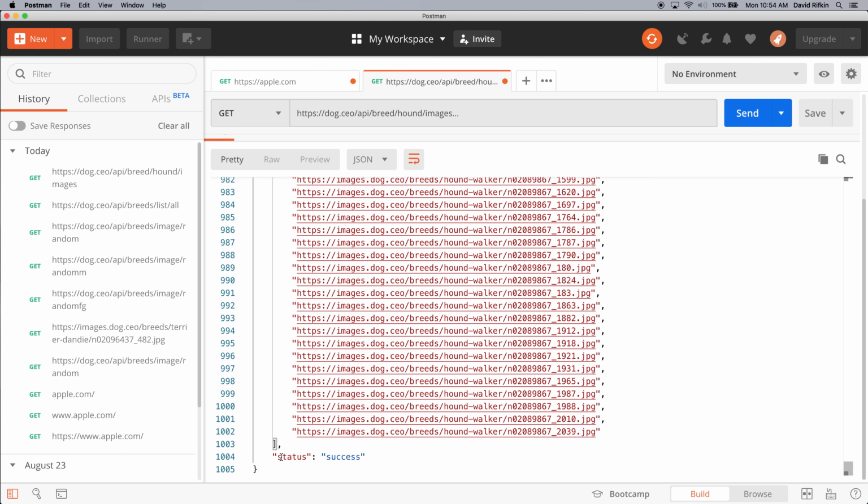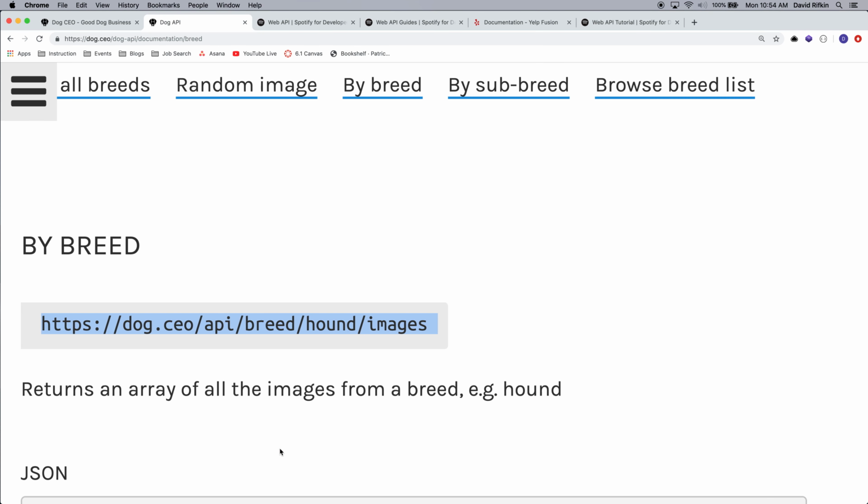It depends entirely on, again, what they want you to use it for. So this dog API we're using because it's completely open and it's just a good little tool. I don't think we'd build very much with it, but Yelp and Spotify both make you get tokens where they sign you up for their service, and they say, okay, anyone with this specific token is allowed to use our service, but they ultimately control your use of it. So they might say you're using it too much, we're going to block you based on your token. They might say you're using it incorrectly, we're going to cut off your service. So it depends on the maker of the API.